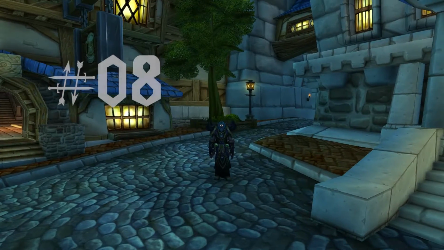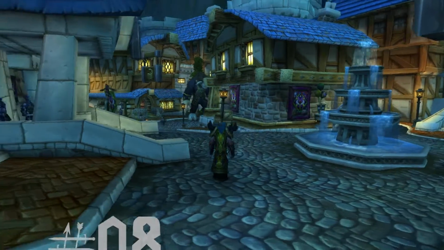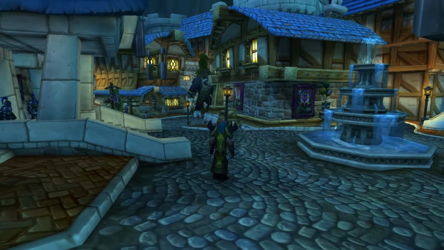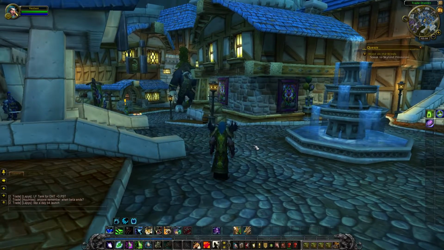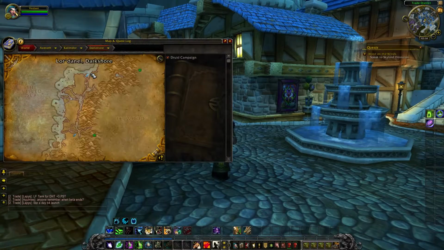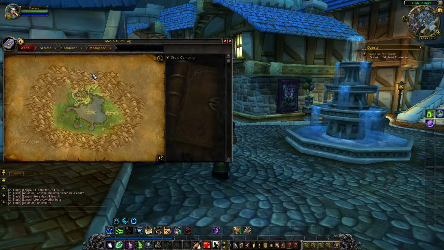And here at number 8, we have the Druid. Now the Druids, I was a little surprised that they got what they got for a Class Order Hall. It's actually pretty sweet. I thought they were going to get stuck with Moonglade at first. I thought, oops, that's not it. Sorry. There it is. So yeah, I thought they were going to be given Moonglade, but they went the extra mile and gave them something pretty cool.